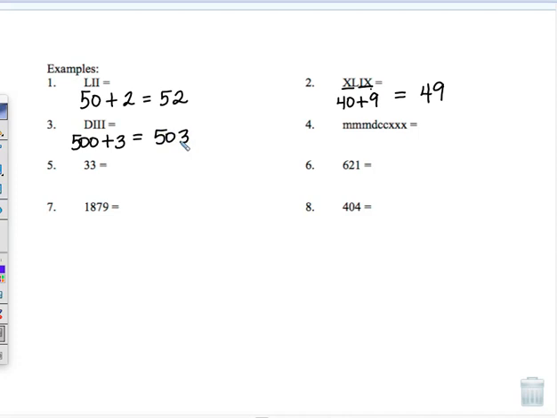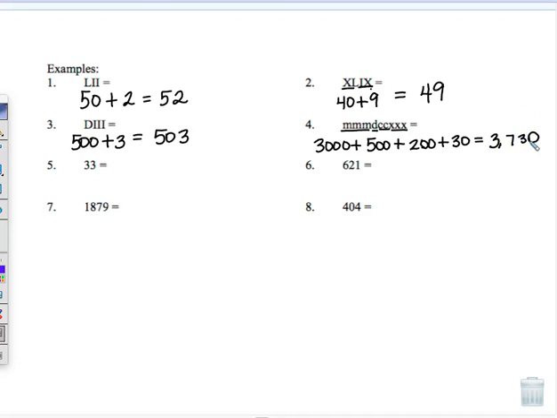And remember we said that Roman numerals do not have to be uppercase letters. It can be lowercase. So here, remember, we can never write a Roman numeral more than 3 times. So this M is 3,000. D, if we look up, we know that this D here is 500. The CC is 200 more. And the XXX is 30. So if I add up that expanded form, that's 3,730.